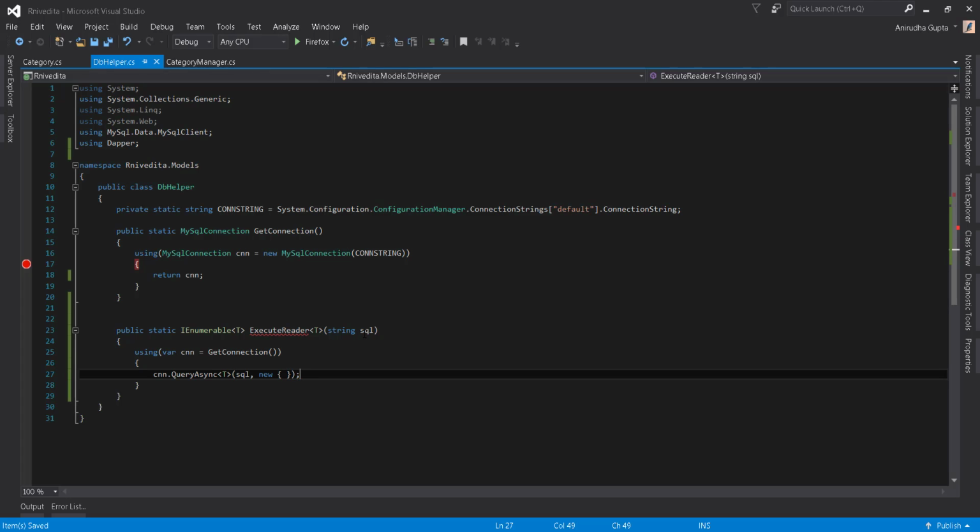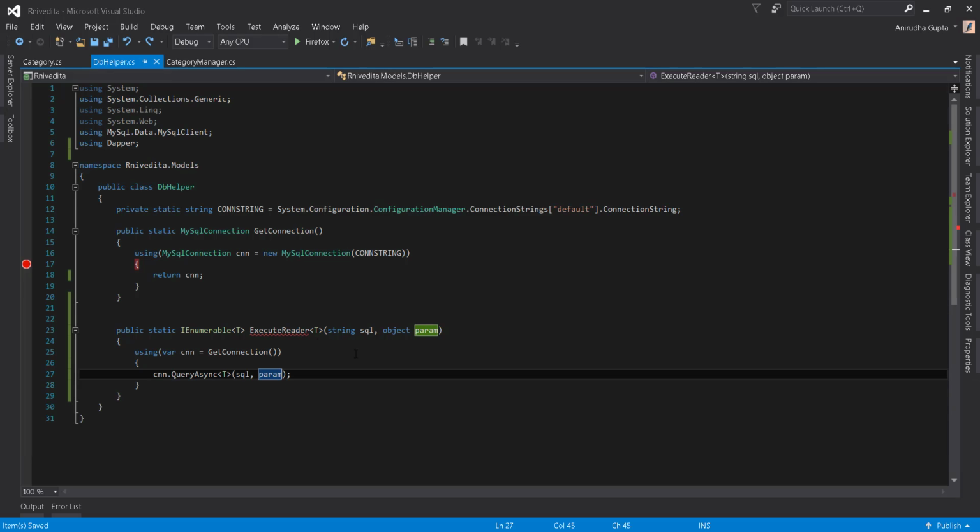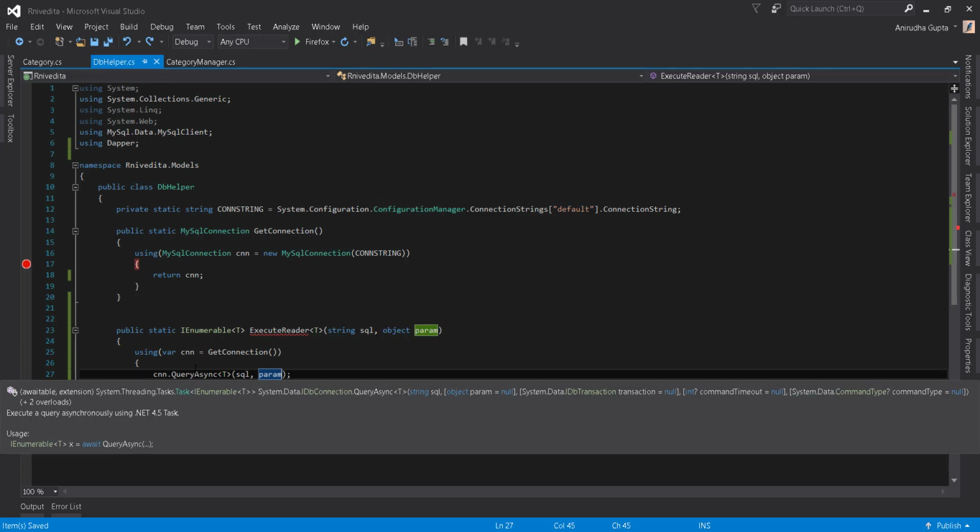This is called a dynamic object, and we can use it like this. Remember that this returns a Task of IEnumerable of T. So this is a collection, and this is an asynchronous collection.